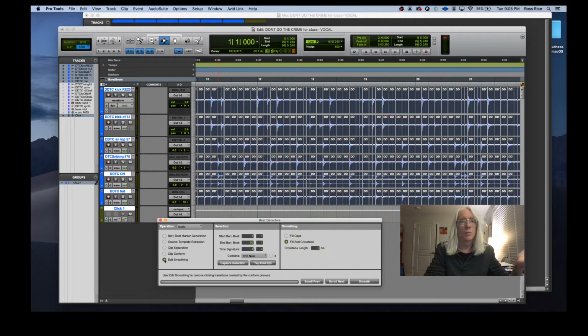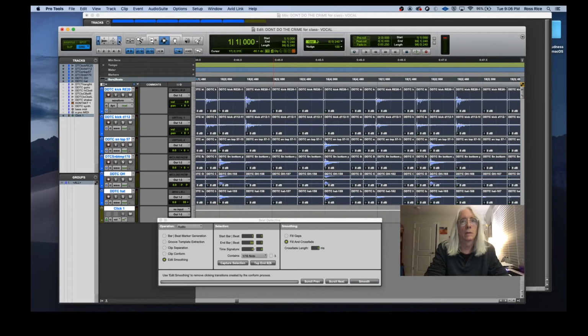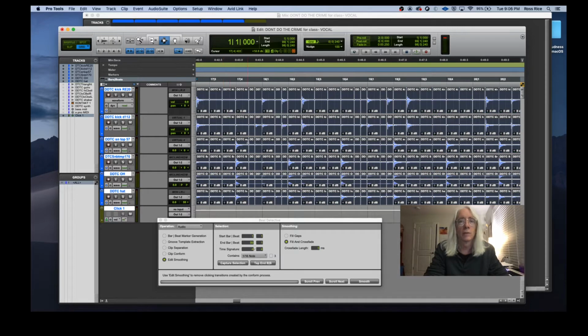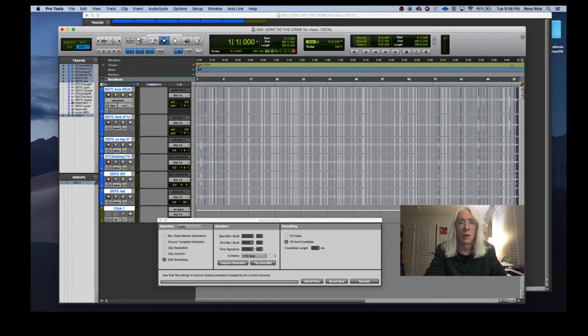We go down to edit smoothing next, the fifth of our things. Just fill the gaps, or fill and crossfade. And we want to fill in all those open spaces and then crossfade between all these little gaps. So we're going to just sort of do stitching. We're going to stitch all the little gaps together here. So we will hit smooth, and we'll zoom in now and take a look and see what happened. As you can see, we've got all these little crossfades in front of where everything was filled in, and then the crossfades were filled in. So now what should happen is when I play this back, hopefully it'll sound like everything's been quantized. It'll conform perfectly to the click.